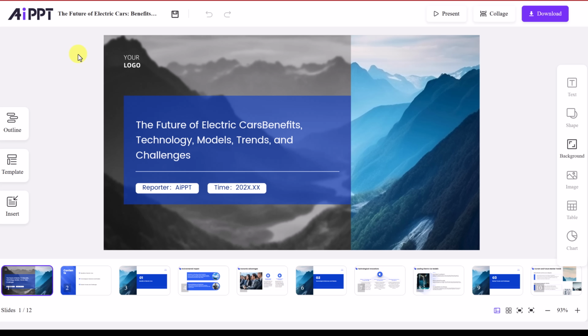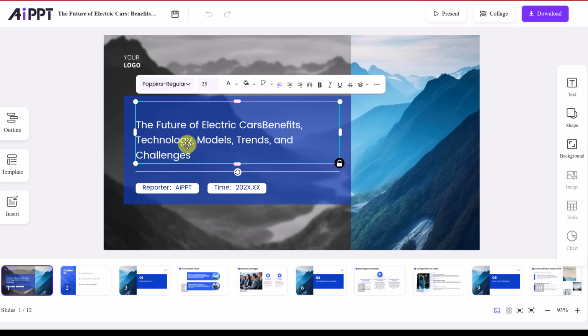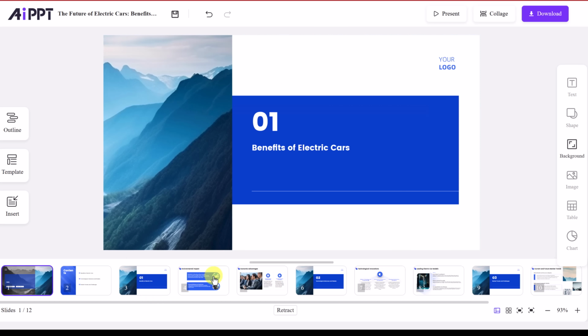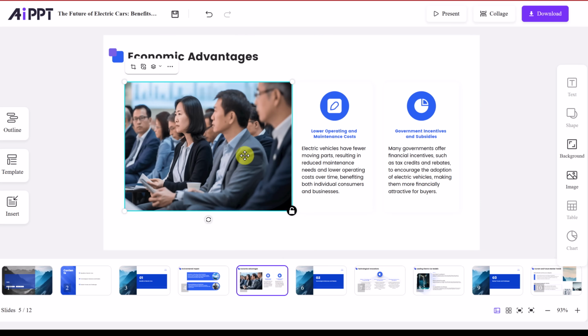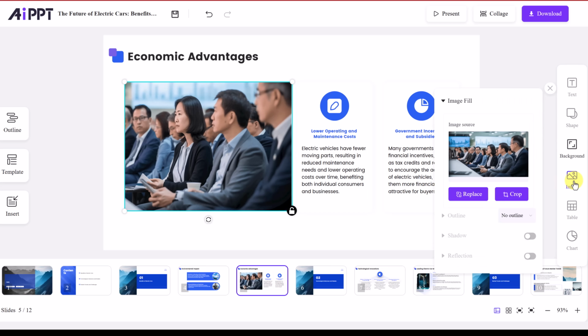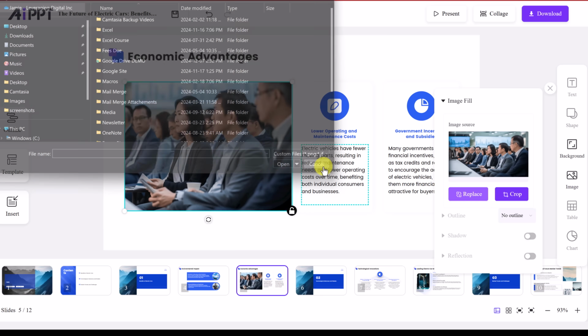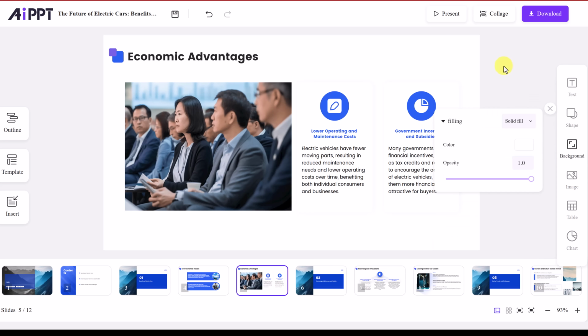You can go through and edit everything just like a PowerPoint here. So anything I click in, you'll see that it's all editable. So if I wanted to delete something and then click in, I can type something back. If I click on any of the slides here, any of the pictures, all of these things can be changed. If I look over on the side here, I can choose replace, crop. I can make all the changes. You could upload your own images from here.